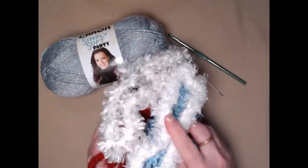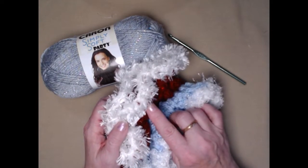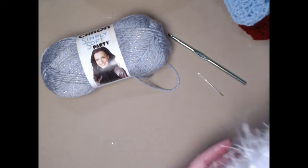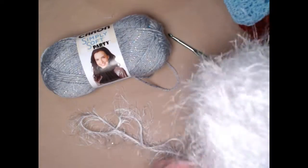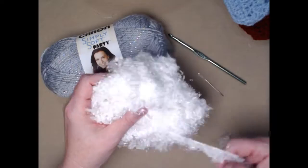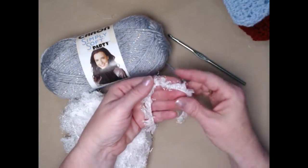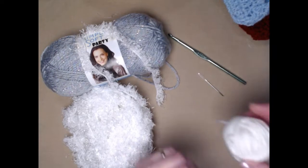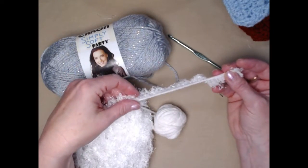If you'll notice on these two, the tops are a little bit different. On the blue one I used a fuzzy yarn; on the red one I used just an eyelash yarn, so you can use either of those. This is what your eyelash yarn looks like, and it works really nice. You'll need it for the pom-pom and the trim. You also have a choice of using a fuzzy yarn — this one has a little bit of pearl in it, and that's what I'm going to be using today. You're also going to need just a small amount of white worsted weight number four yarn when we stitch the trim on.